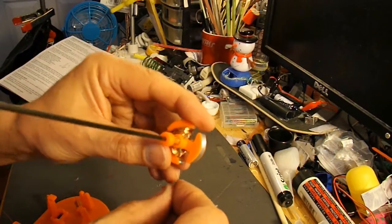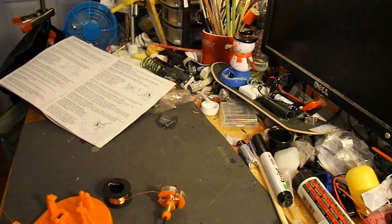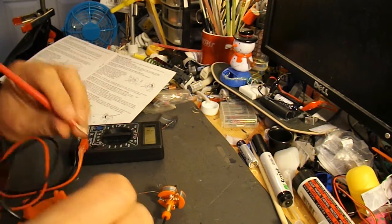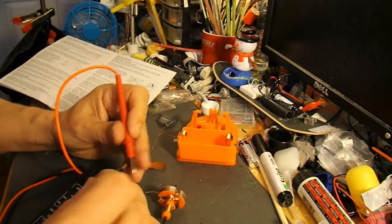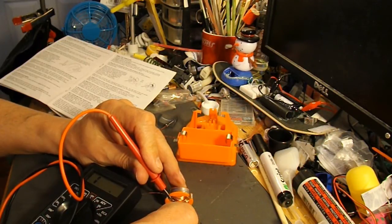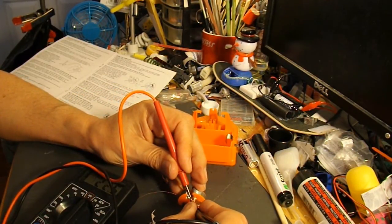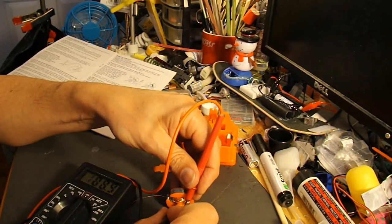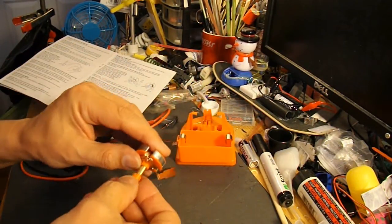Right, just before I do that, I'm going to get my meter and just check that we've got electrical contact. So from there, that's not a good start. Right, that's okay, from there to there. So that also ought to be to there. Yep, that's okay. So we can move on.